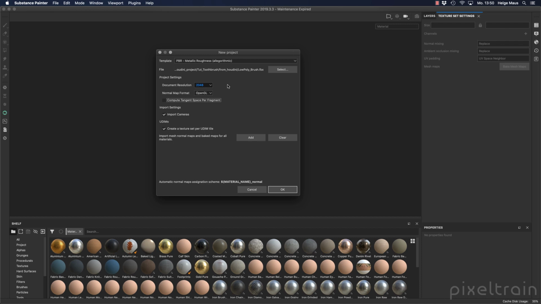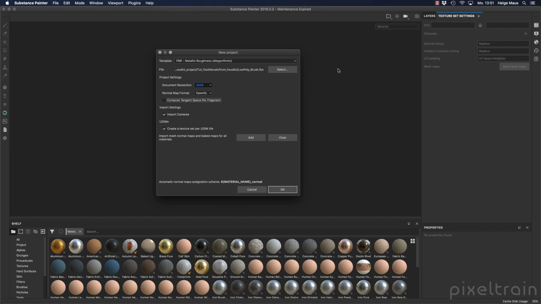And the cool guys at Weta invented the UDIM idea, and Substance Painter is not completely there at the moment. It can import UDIMs, so we can define them in Houdini, import them here as texture sets, and then export them as UDIMs again. So this is the workaround. So if you use UDIMs, it will work. The only limit at this point is that you can't paint over the borders of a texture set or UDIM at the moment. So every texture set is at the moment an island. So that's the problem. But I hope that the guys from Allegorithmic Adobe will add this feature in the future.